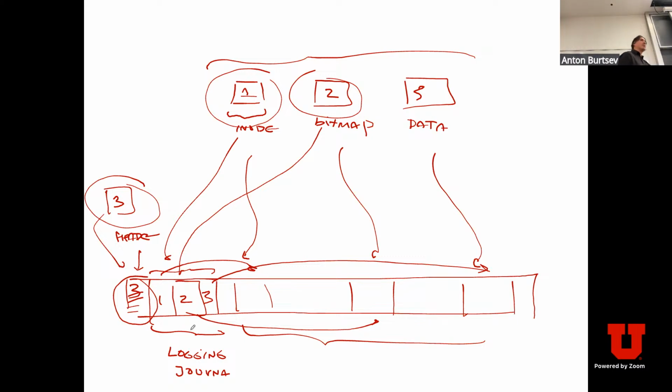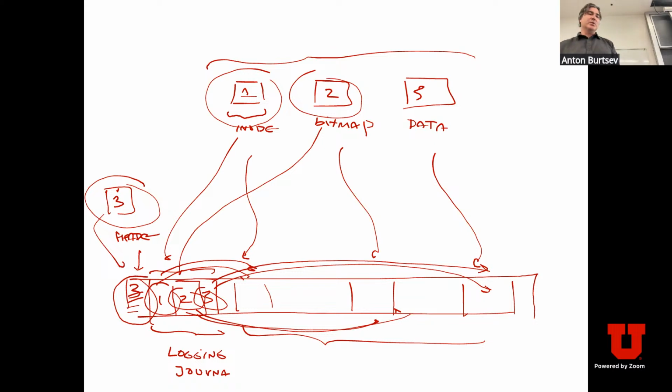If you lose power right after that, the system reboots. On boot, you inspect what is there in the logging area. You say this number is 3. It means that there are 3 pending writes, right? And sure, you can copy this write number 1 here, write number 2 here, write number 3 here, and move on. And then this means that this operation actually completes after reboot, right? Make sense? What happens in case you don't lose power?